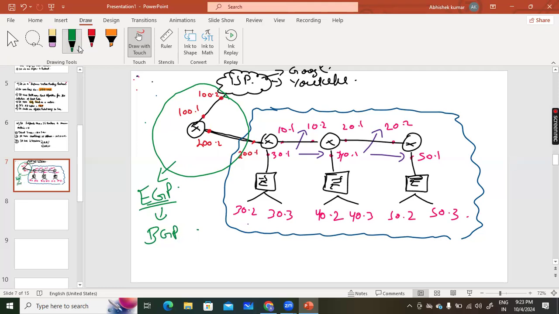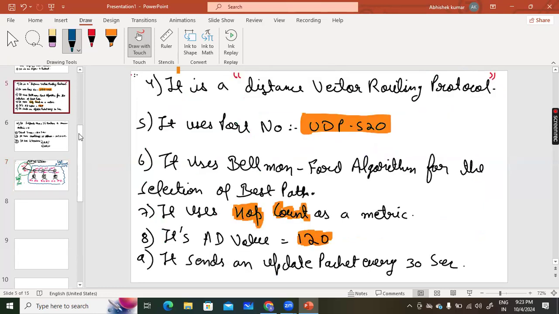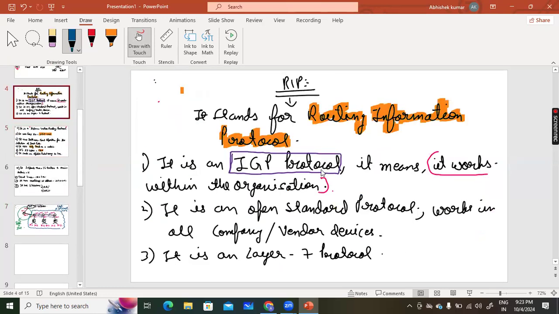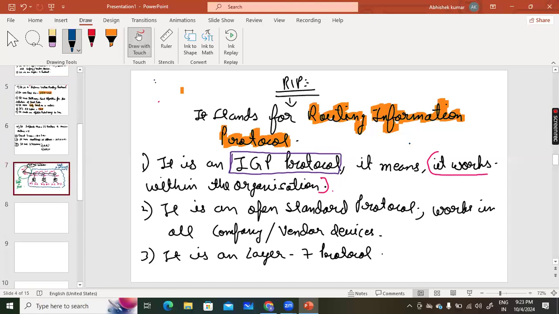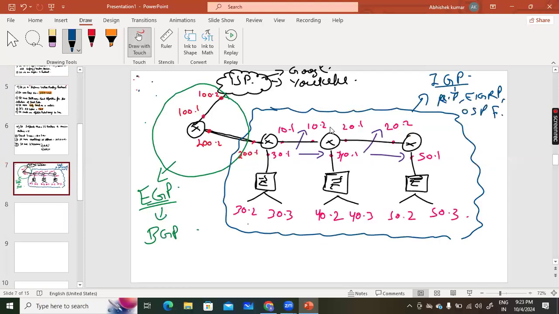And if I want to communicate internally inside the network, then I can do this with the help of an IGP protocol, either RIP, EIGRP, or OSPF. What does this mean? It works within the organization. RIP works within the organization so that different devices, or different networks, will be able to communicate with each other. Is it fine till here or not? Yeah.